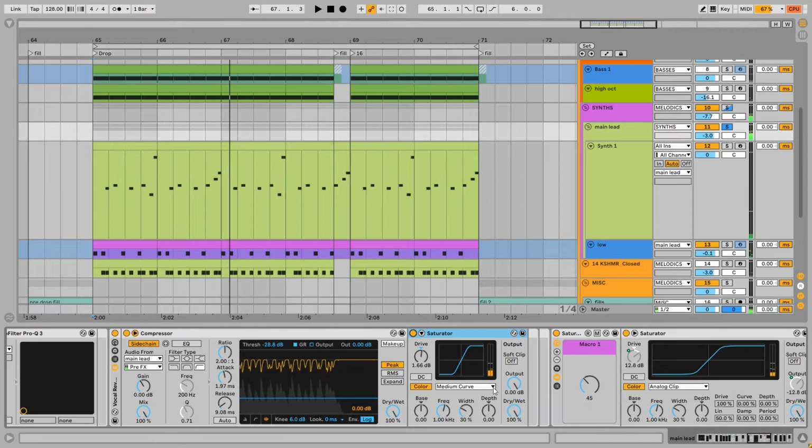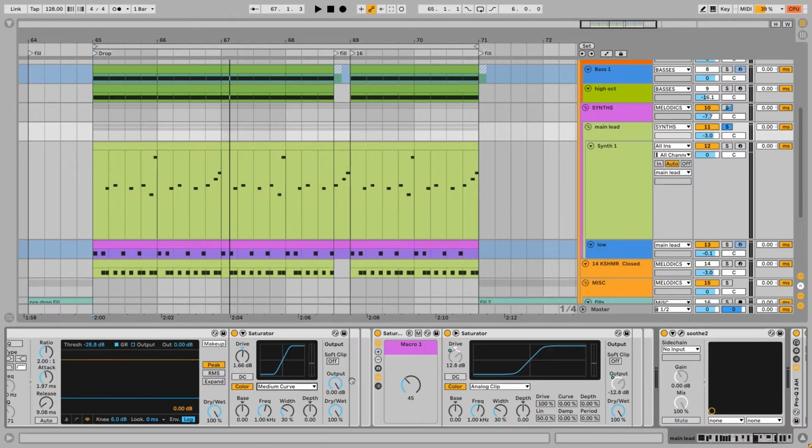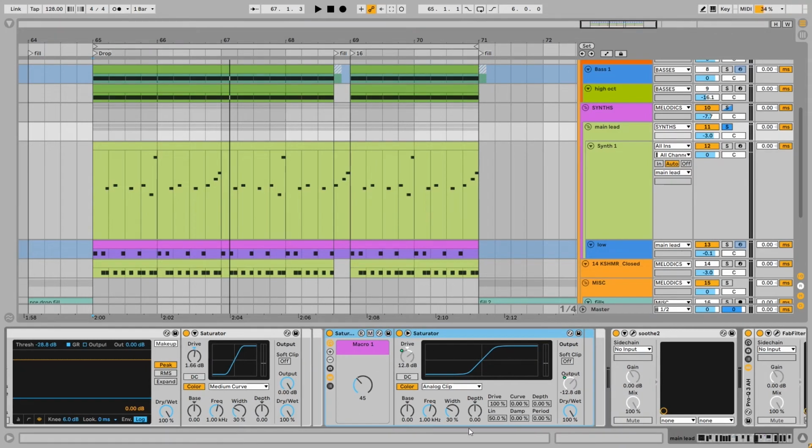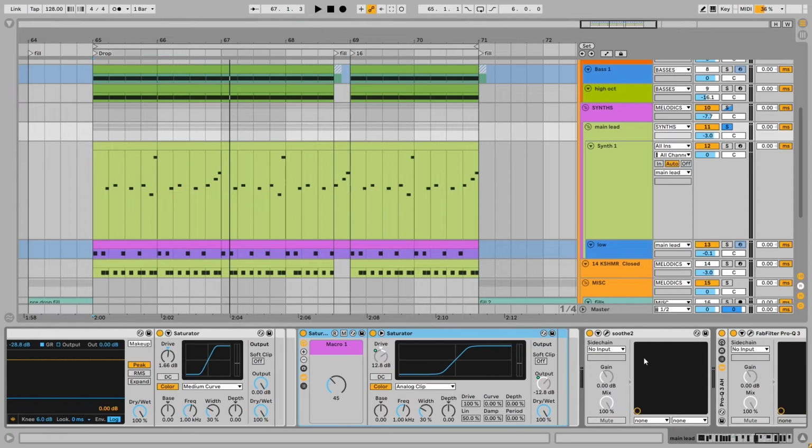A very huge difference. And of course, it is in the medium curve right here. It is a little bit harder on the sounds than the analog clip, which is the default preset. And that's it. Here, again, the dry chain and wet chain are processing together. I'm clipping them right here with the saturation.